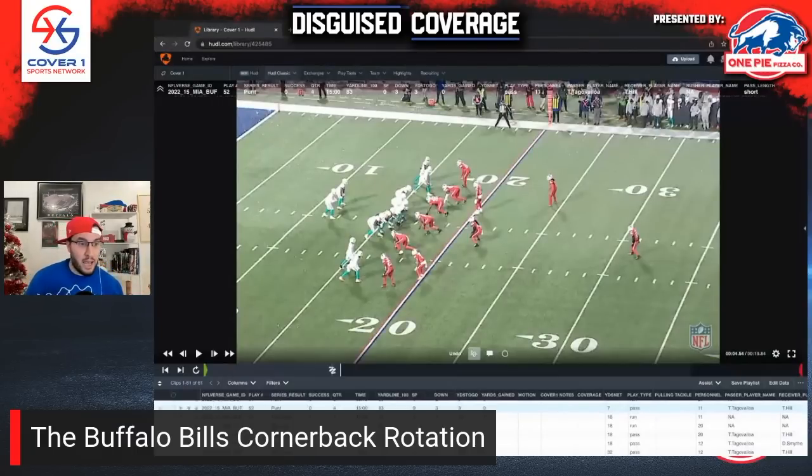Also, you got to keep an eye out for, again, if they want to game this up and maybe one of these guys is coming on the slide route and this is their RPO look and somebody's running a wheel and somebody's running a seam, or he's running the wheel and he's running the seam. There's a variety of things that Miami can do out of these looks. This is a dangerous situation for Taron Johnson. And again, high leverage, 3rd down and 1. So you also can't give too much space because they only need 1 yard.